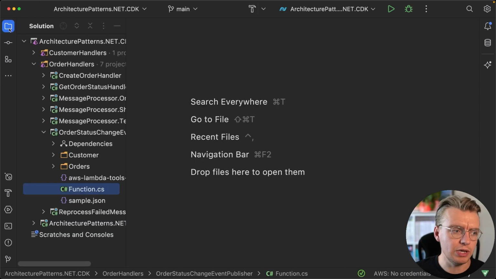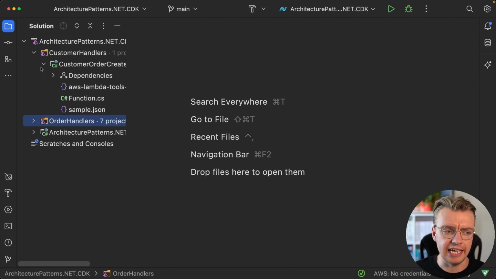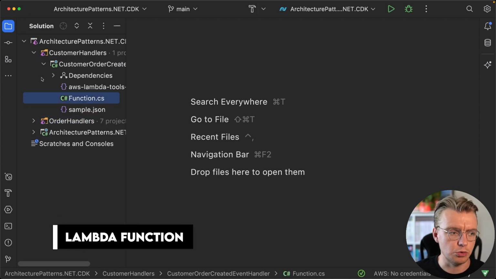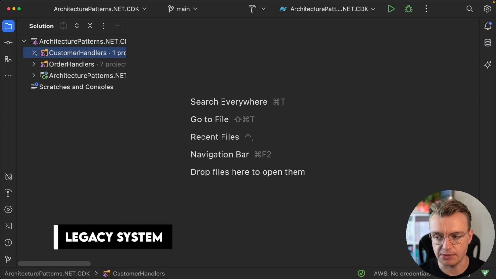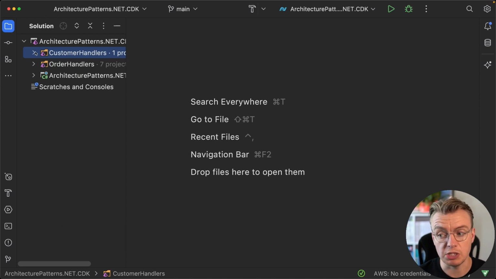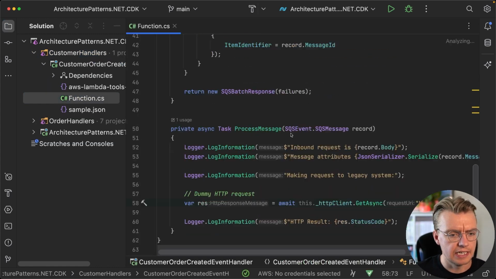So what other options do you have? Well, you can introduce a Lambda function. So you can set up a Lambda function so that when the event hits EventBridge, your rule sends it to a Lambda function, and Lambda calls that legacy system. Also seems like a good pattern. You might be thinking, well, Lambda's event-driven compute, so surely the intuitive thing to do is to link the event bus to Lambda, and Lambda makes the HTTP request. And this is kind of what's happening here.